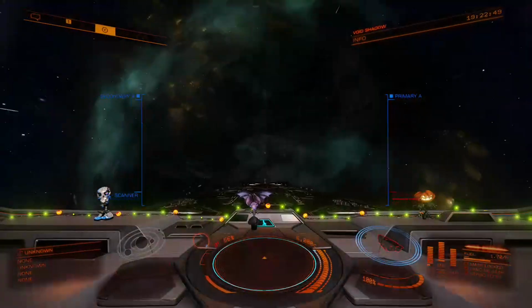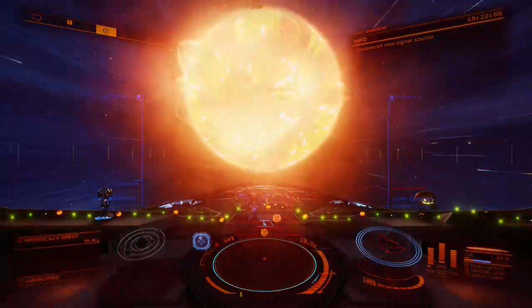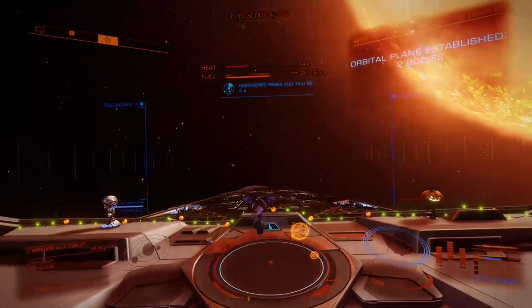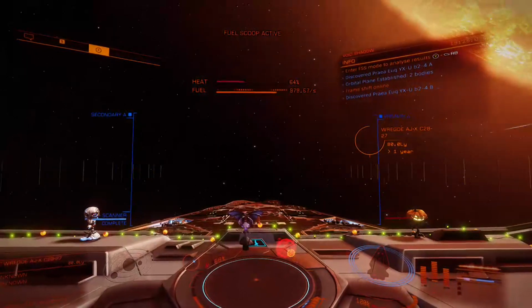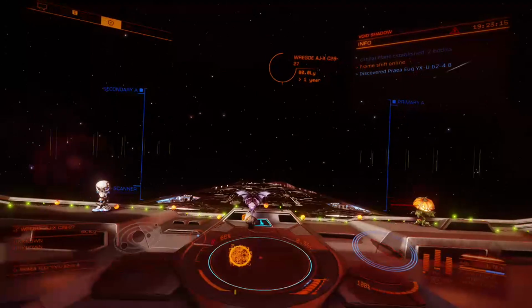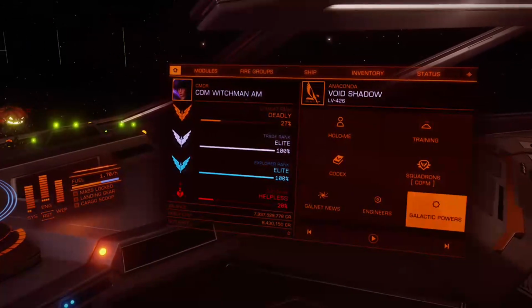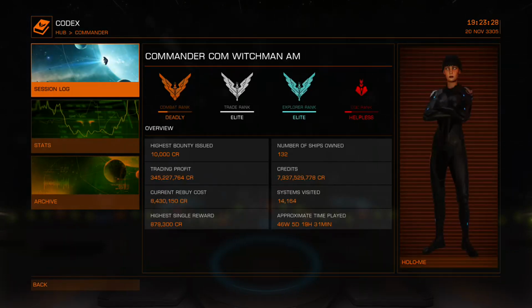Now, if you happen to see the ship markers when I was in the galaxy map, then you might have an idea that I have a ridiculous amount of ships, but there's a reason why. I'm working on a project, but it's more like a squadron thing. In order to do it, I had to buy a bunch of Sidewinders. So, I'm not even going to tell you how many it is. I'm going to let you read. Number of ships owned. 132. I did read it, but I gave you a moment to read it for yourself.